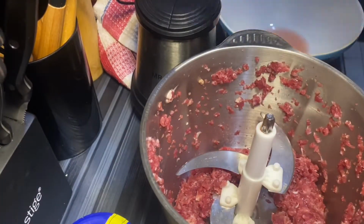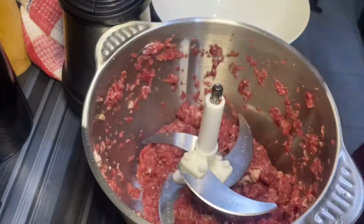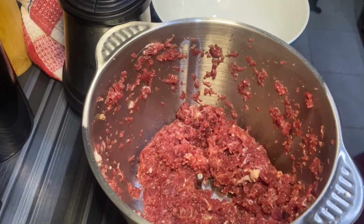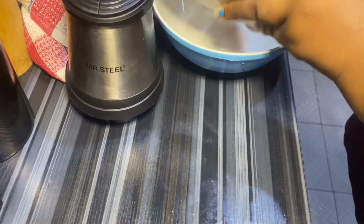Look at how I blended my meat. It's not necessary that it must look like this or anything, because I'm not a chef. I just learned this thing by myself. So I'm going to take the meat out of the blender, and I'm going to be seasoning the meat.